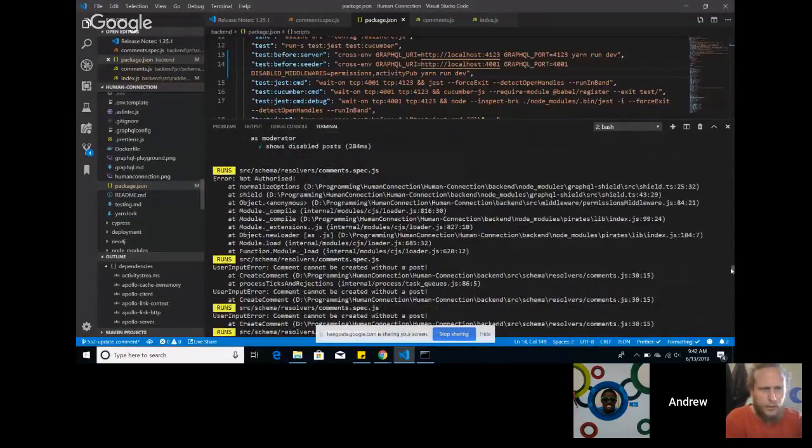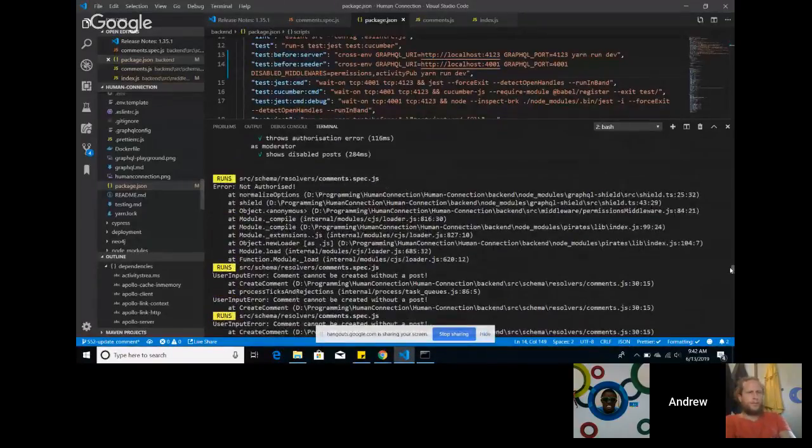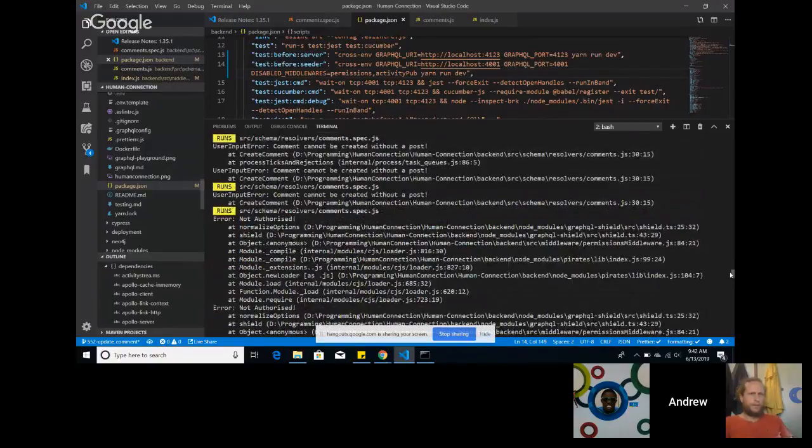Oh yeah, so that broke the create comments test, right? Because you extracted that bit of code about post ID from the validations and didn't put it back in the resolver, right?